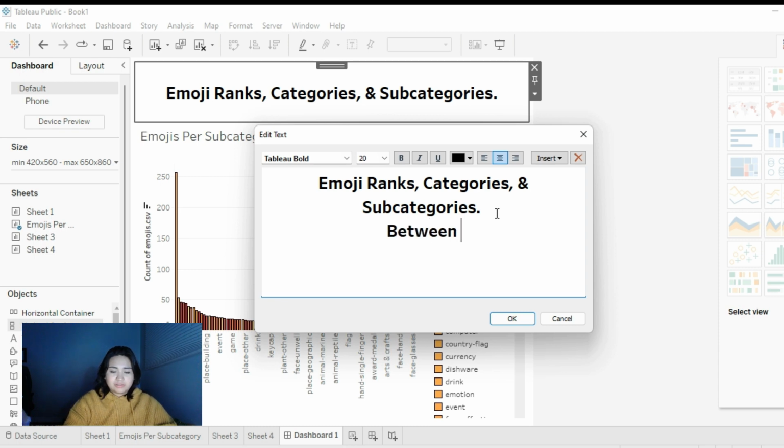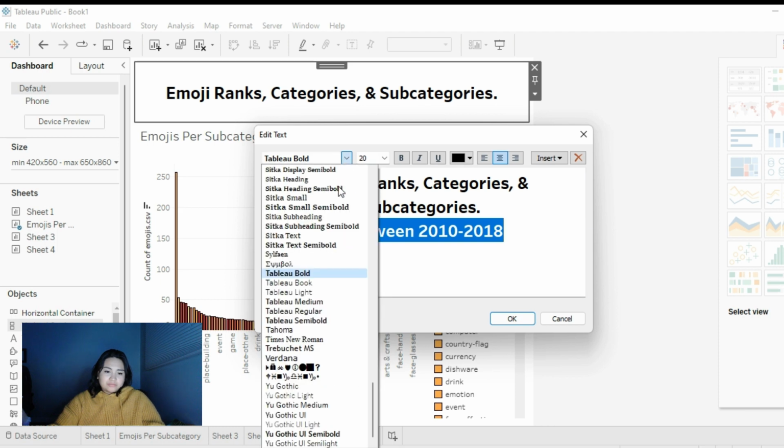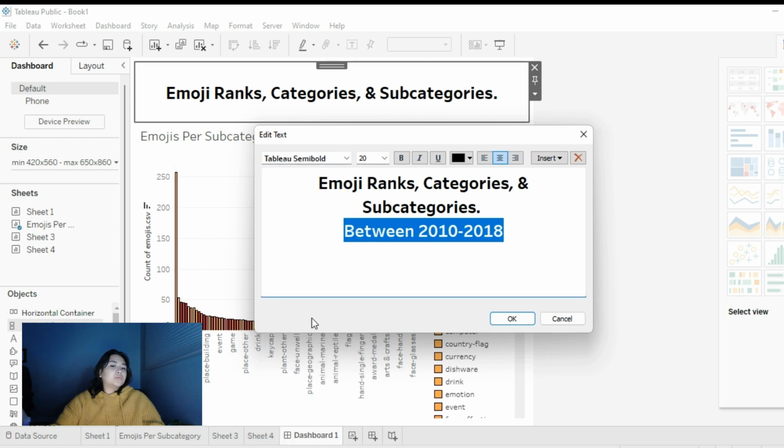What was it? 2010 to 2018? Was it 18? We'll change it. Why does it do that? Semi. Oh, it didn't do anything.